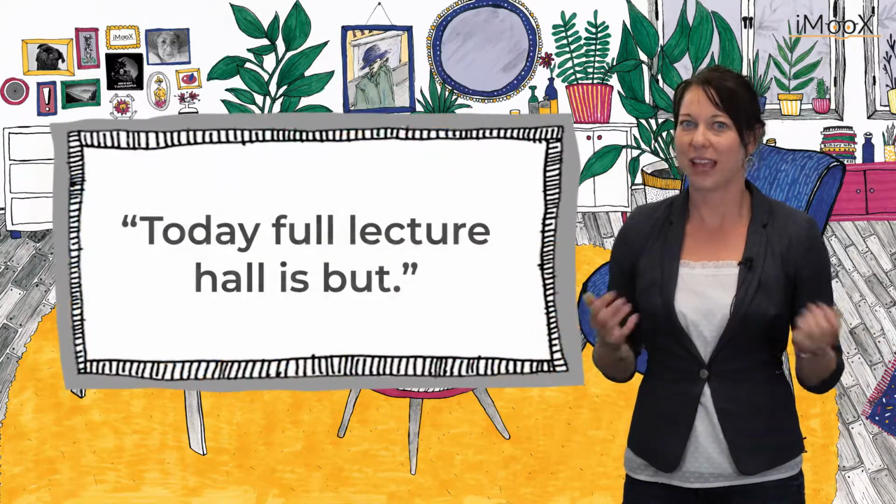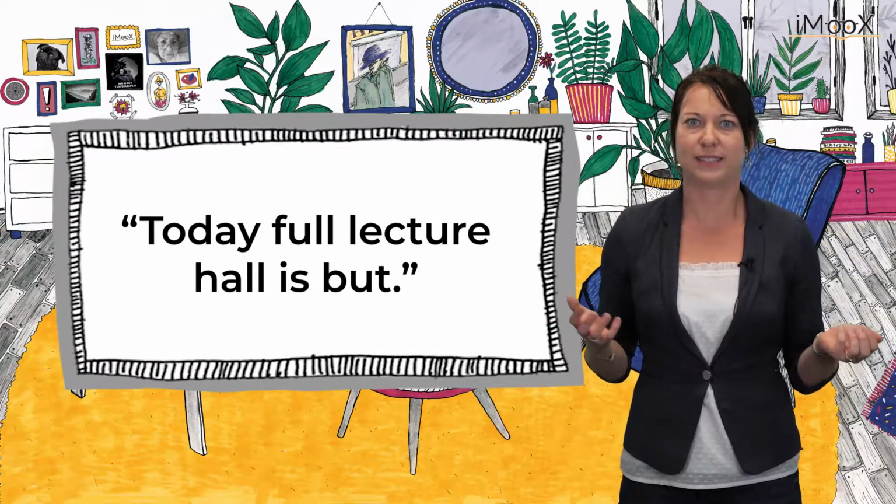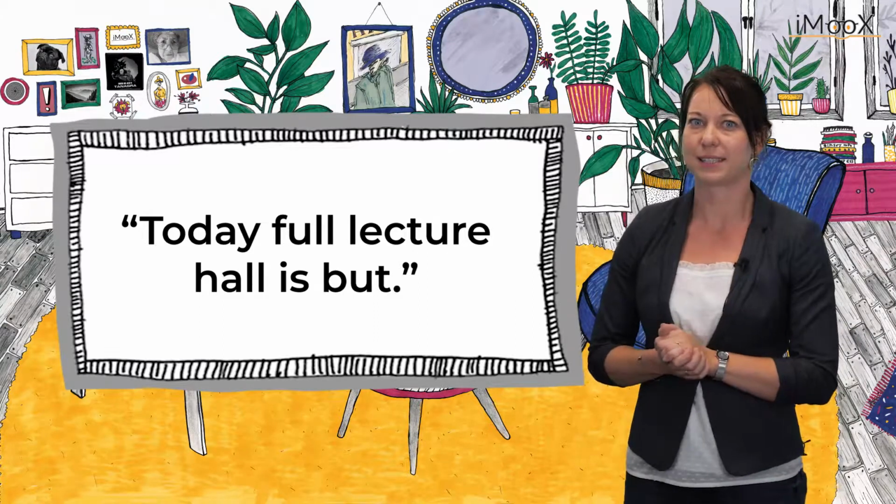Humans may forgive syntactic errors and guess the meaning. Let's take this example: "Today, full lecture hall is but." This sentence contravenes a whole series of grammatical rules. A human, nevertheless, recognizes the meaning of the sentence. Computers fail at the slightest violation of syntax. The syntactical correctness of a program can be checked automatically. This is done, for example, by a compiler.